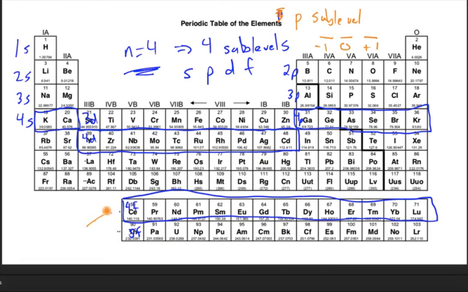And then for the F block, I have 14 elements in this F block. Okay, and actually that 14 falls out in the quantum numbers. So let's go through the quantum numbers real quick. Again, I said it was -3, -2, -1, 0, +1, +2, +3. Well, 1, 2, 3, 4, 5, 6, 7. That just corresponds to the 7 orbitals that we saw on an orbital diagram. Okay. Now, individually, a little abstract.